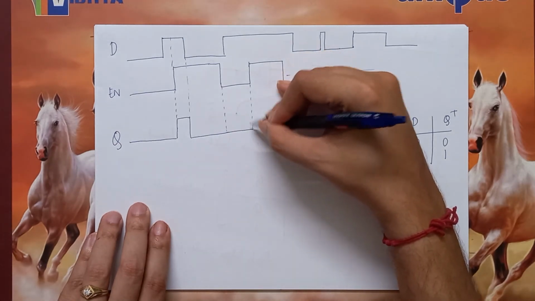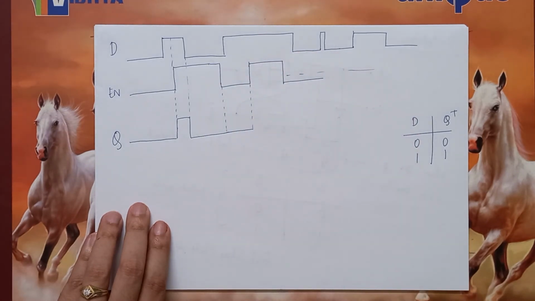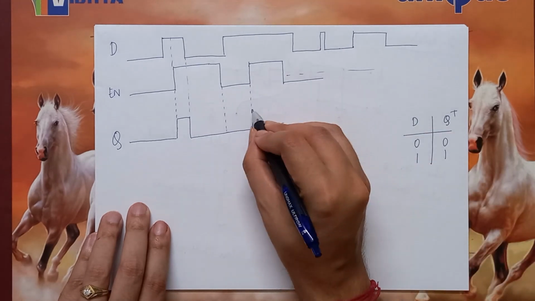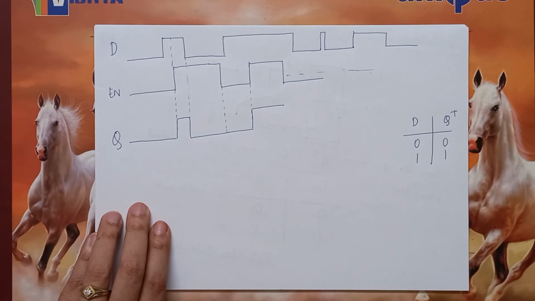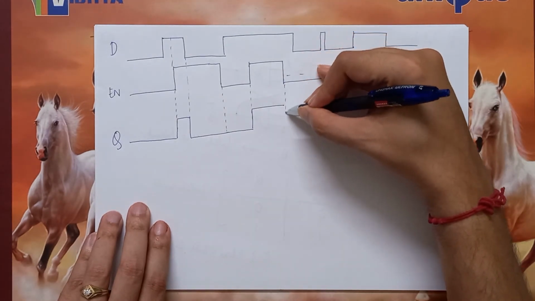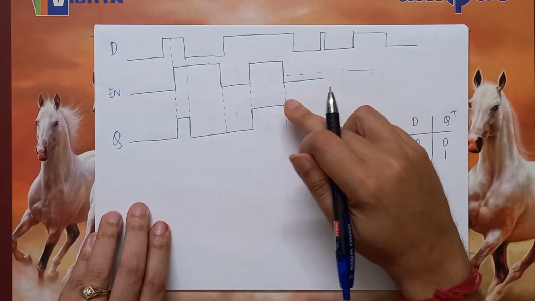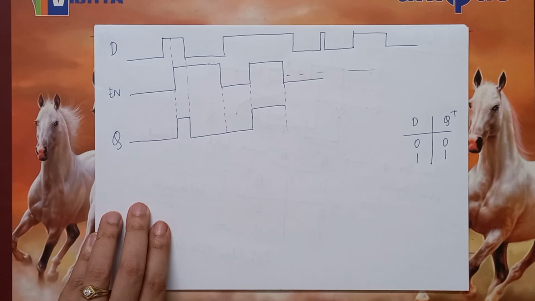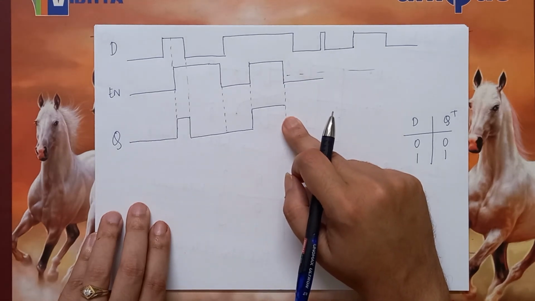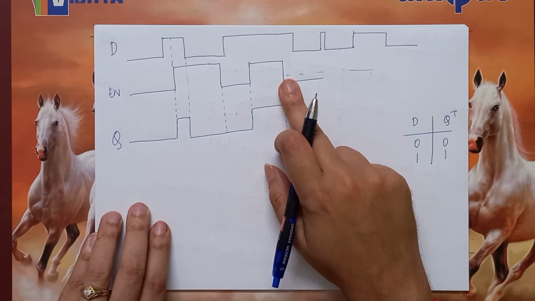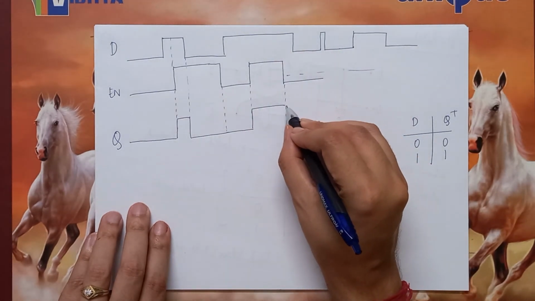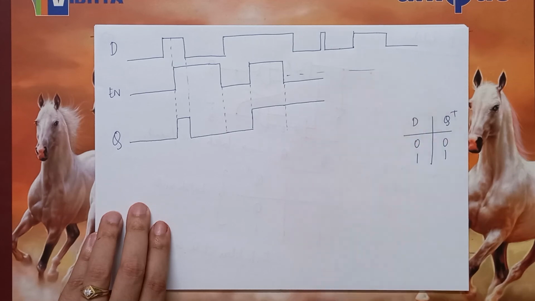Once again here, the enable becomes 1. So therefore, this will follow the value of D. So here, the D will become 1 and will continue to be 1 until this point, when the enable again goes to 0. Now over here, when the enable becomes 0, the D continues to be 1, but now once the enable has become 0, it does not matter what the value of D is. Q will continue to be the old value of Q until the next time enable becomes 1.